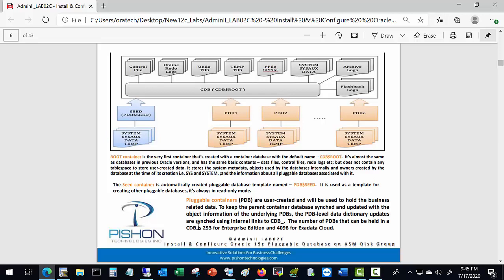Now, if we are in the Exadata cloud, Exadata infrastructure, we can have 4,096 pluggable databases. That's substantial, looking at the fact that from the operating system point of view, you will only see one database, being the root container. Everything else will be managed inside the root container.